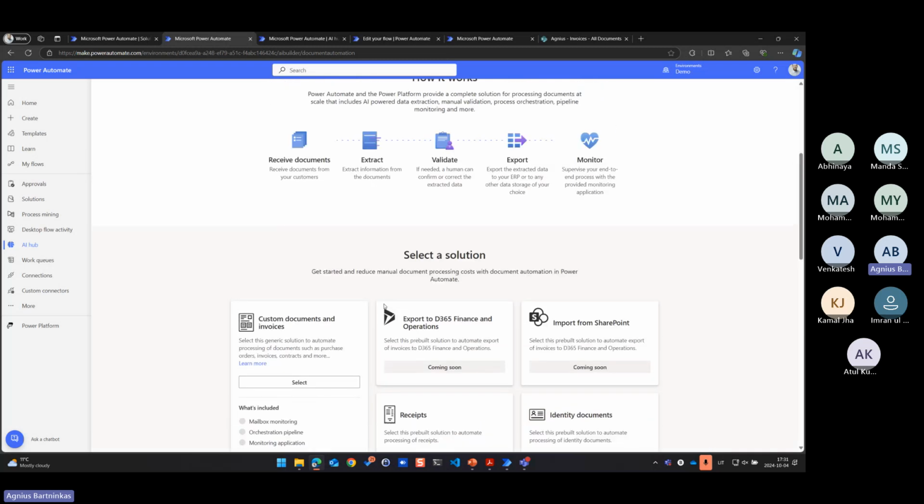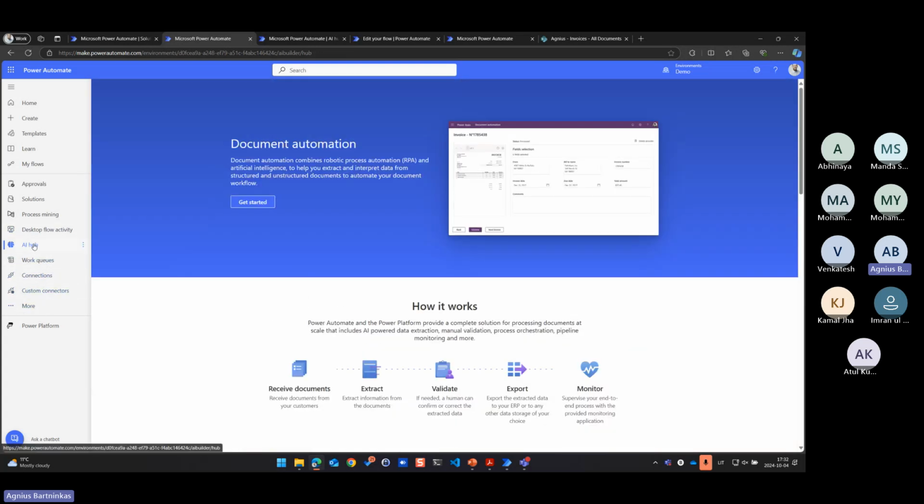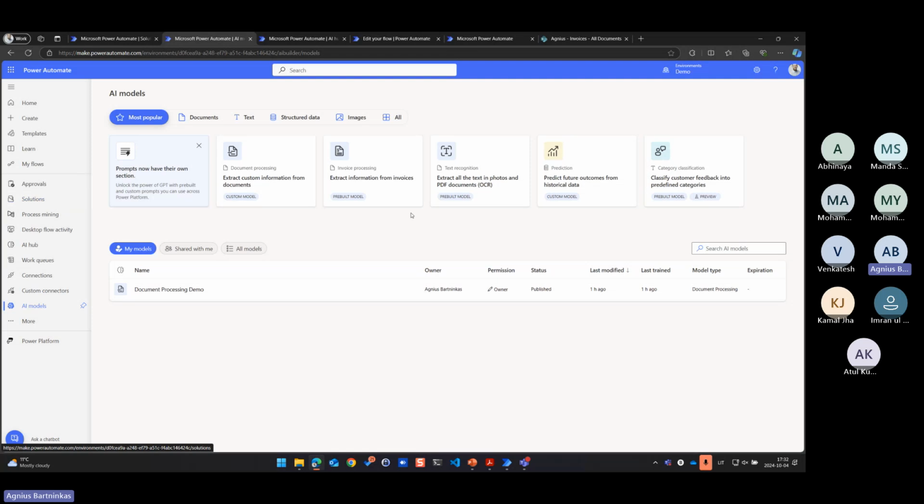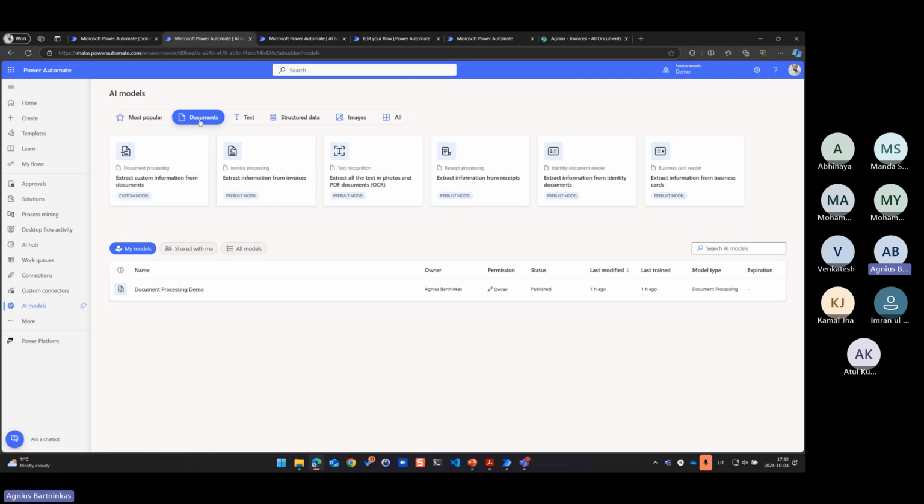But if we just wanted to create our own model and use it in a flow without the whole large thing, we could just go back to AI Hub. And then there's this AI models option over here. If we want to process documents, we have a few choices to choose from.